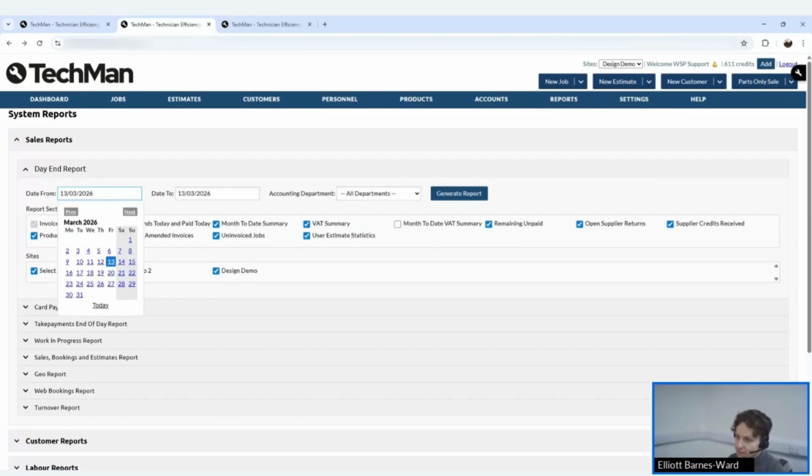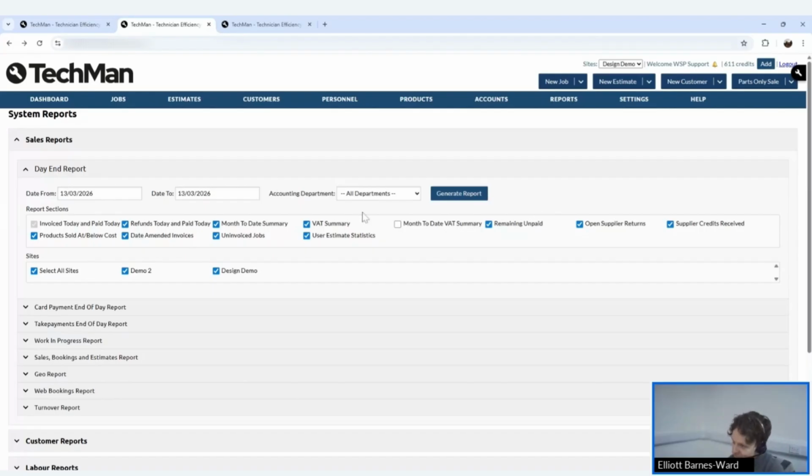Now, in true Blue Peter fashion, I've created a few of these earlier, and I have just done it on today, because I did it this morning. I was creating a few jobs that would go into these reports for the webinar. So this is our demo system. It's not a live system, so it will probably look a lot smaller than what your data would look like. But obviously, this is just for demo purposes.